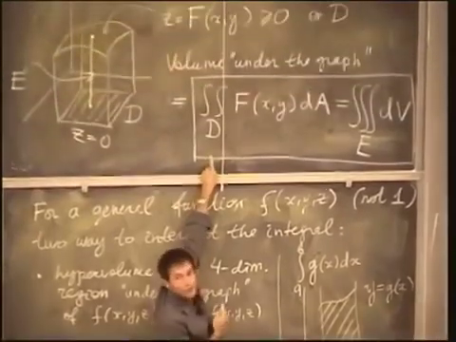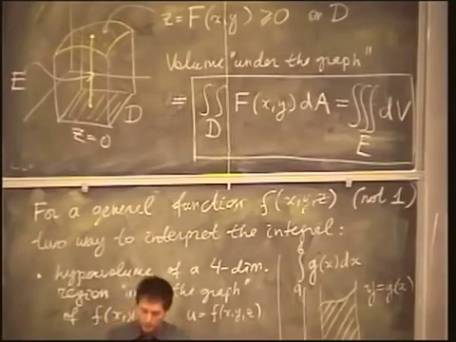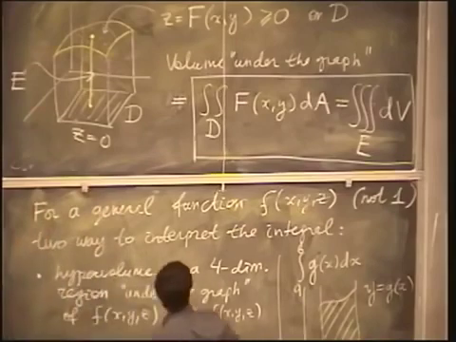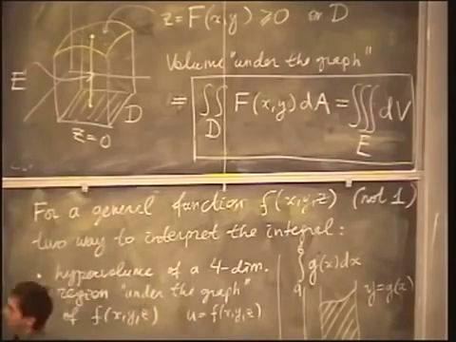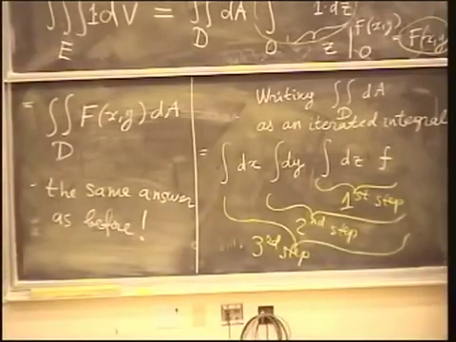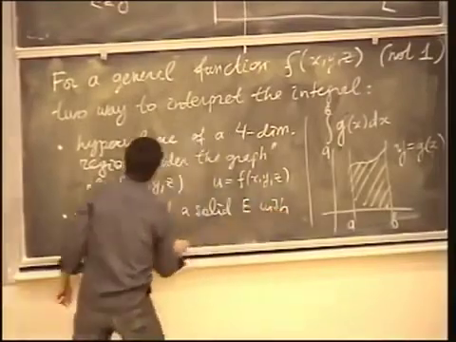If you have a double integral, you have region D, you think of this function as a density function, and you simply think that you're evaluating the mass of an object occupying this region where this function is a density function, right? And likewise, if you have a three-dimensional object which occupies some region E, you can think of the triple integral with a general function f as the mass of that object. You see, so that's the way to interpret it. So this is the total mass of a solid E with mass density function f.